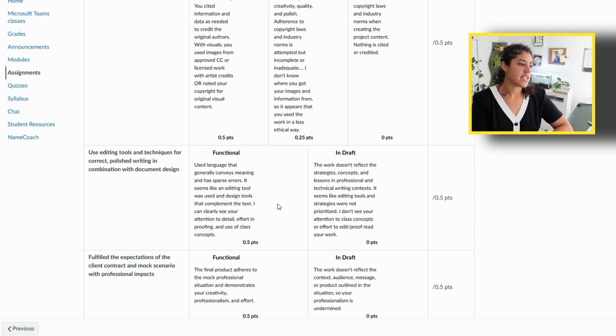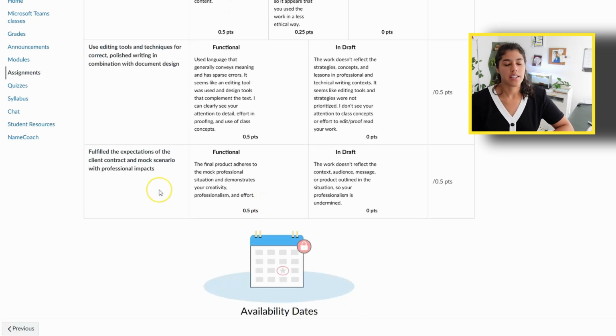And then last, I had this one that I still like and I think will always keep of, did you fill expectations of the client contract? Because again, for my class, one of those learning outcomes is being able to produce work for a clear professional scenario. And it definitely had students that did good work and so they got credit and everything, but they just completely ignored what the client was asking. And so I wanted to have that mechanism of rewarding and encouraging paying attention to what is actually being asked of you.